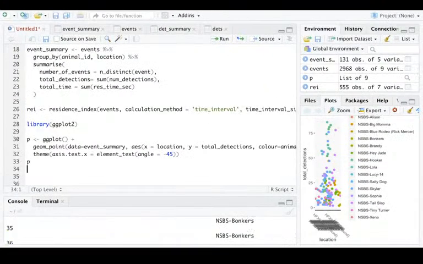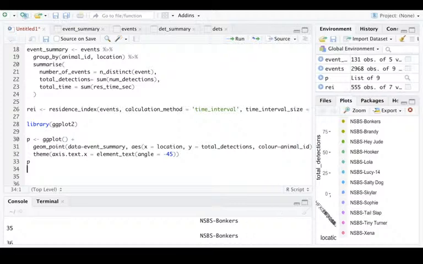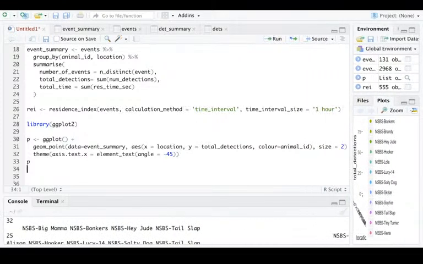You won't be able to see this on the stream, I don't think. I actually don't know what this is going to do to the stream. But yeah, there's a little plot of the number of detections per station per animal in like 3 lines of code. So I'm really liking ggplot. Yeah, I'm going to bring it back to this. See if I can bring this over a little bit. There we go.